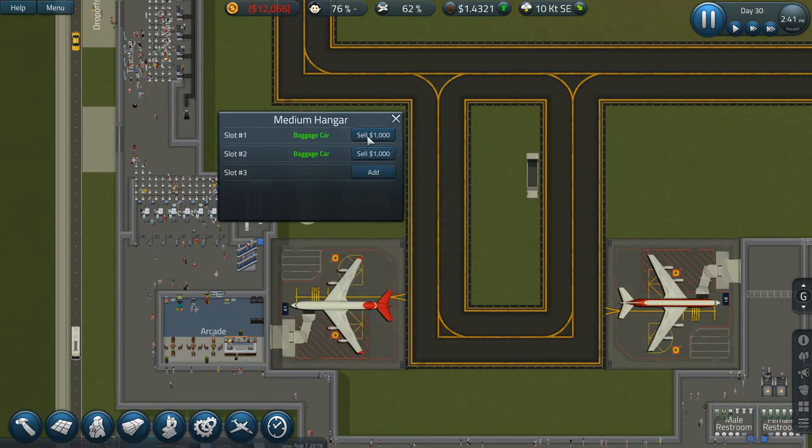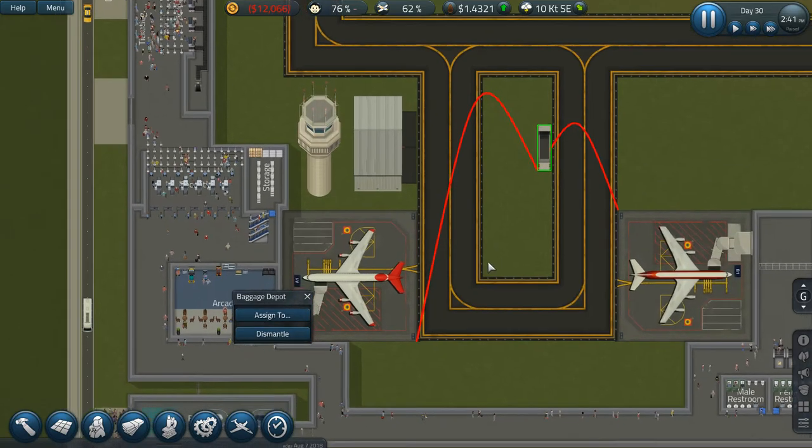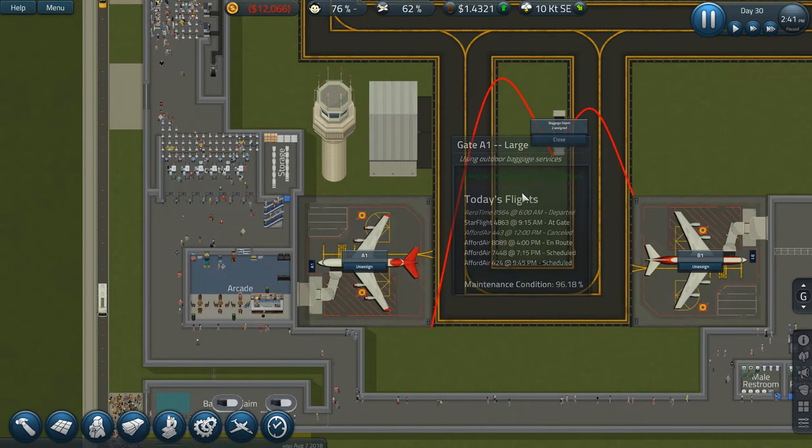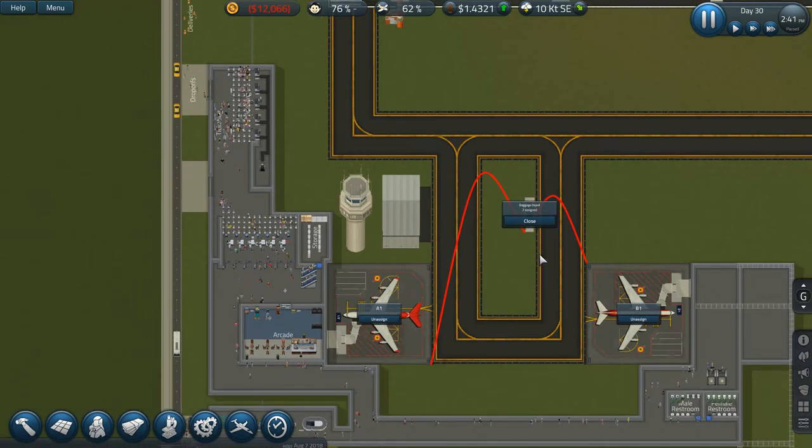Assigned vehicles. We have baggage cars. We have this assigned. Assigned to. Okay. Little bit of a problem. Hey. Come on. This is not good.